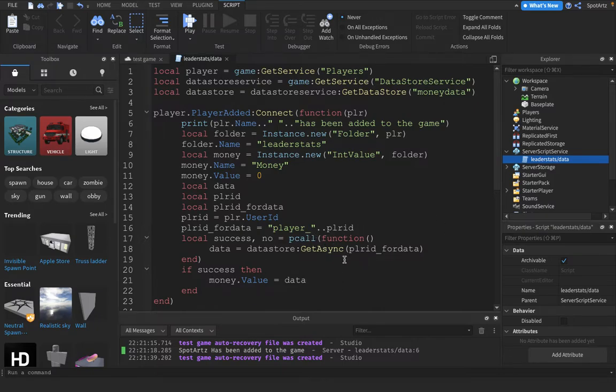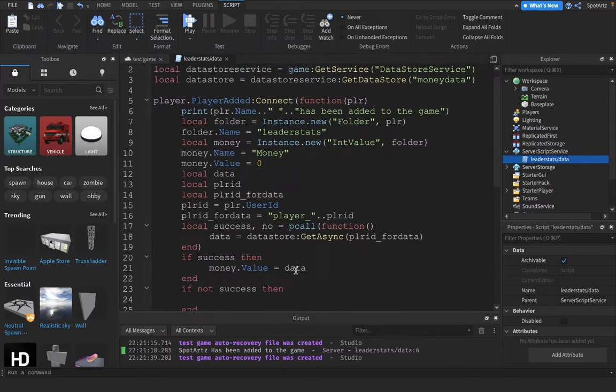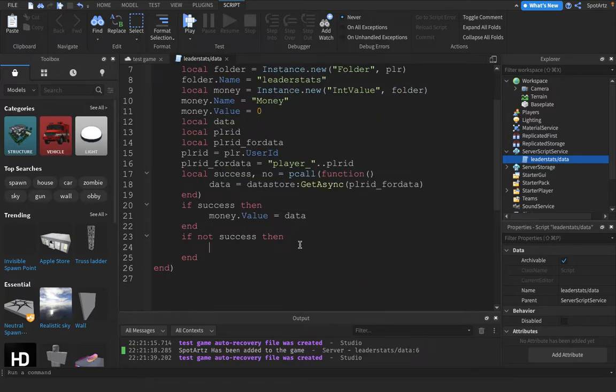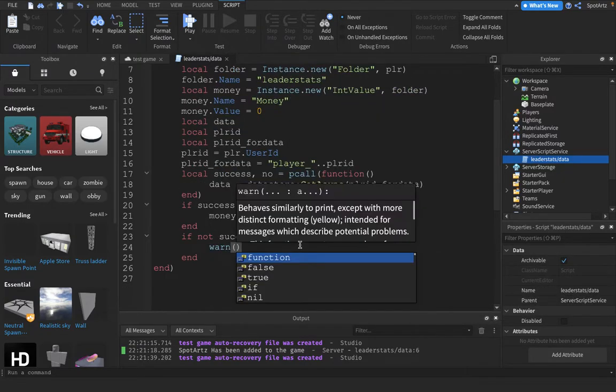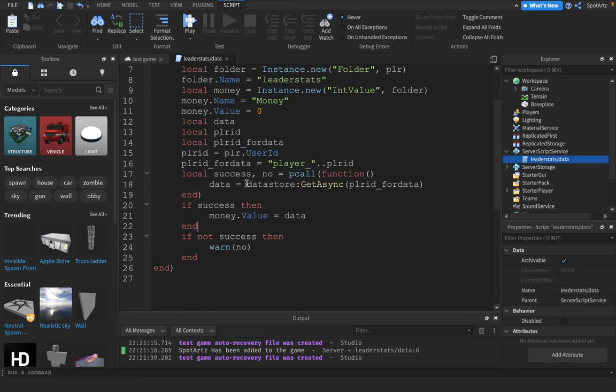So this is storing our data when we play the game, right? And we're going to do if not success, then, so if it's not working correctly, we're just going to warn the no. Okay, no, this is going to be success, this is no, meaning it's not working. A lot of people use error message, but I like doing no, because it's kind of more English-ish.